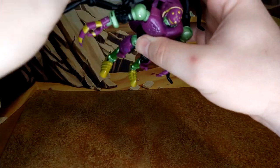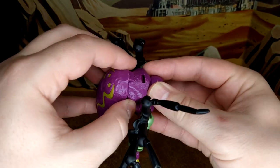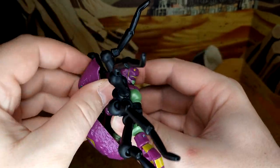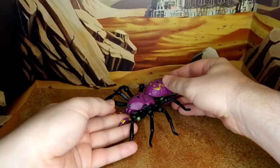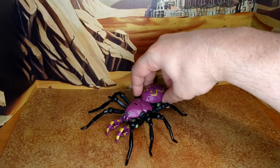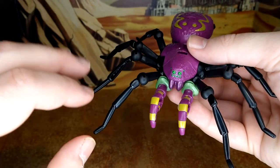Now for the transformation. First, put the legs out of the way. Take the clip off, move the leg, and take this piece up here. It goes over the head like this — and we're done. Look at that! If that's not a deadly spider, I don't know what is. I love how they did it. I think they went for a less hyper-accurate spider look — similar to the Kingdom line where the alt modes were stylized rather than purely realistic. The legs even have that little tip, that little crease he had in the show when he was walking.